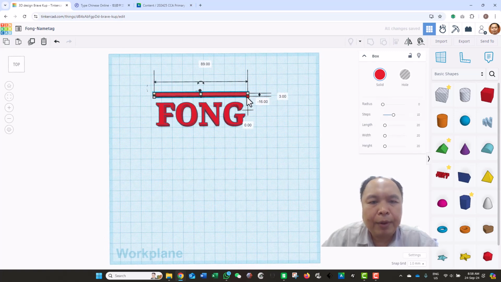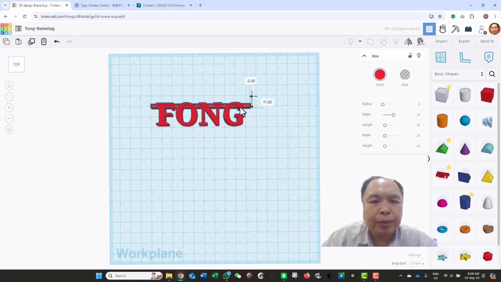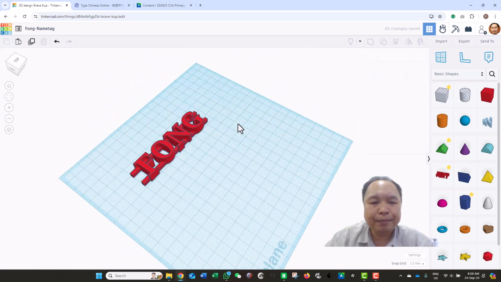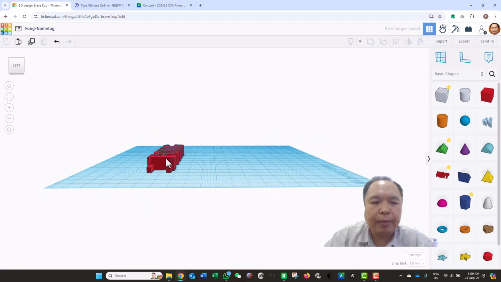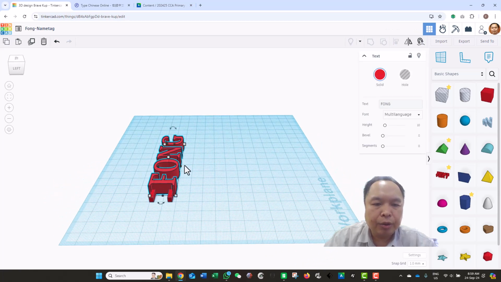After you type your name, you have to adjust it. It needs to be long enough to secure your name. To make sure you can secure your name, you need two bars, one on the top, one at the bottom. Once you select the first one, you press Ctrl D to duplicate, then you use the down arrow, like this. So you notice that the name is a bit higher. As usual, look for the center dot. You can reduce to about 6 to 7.